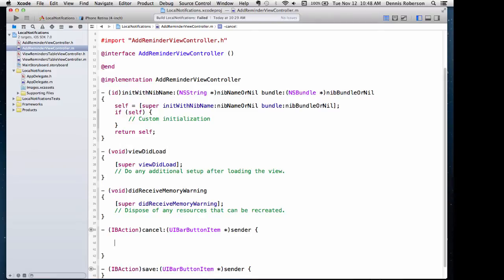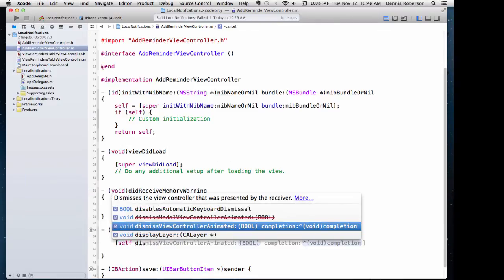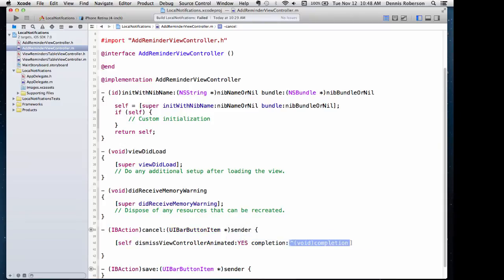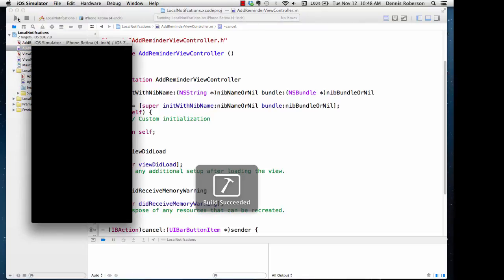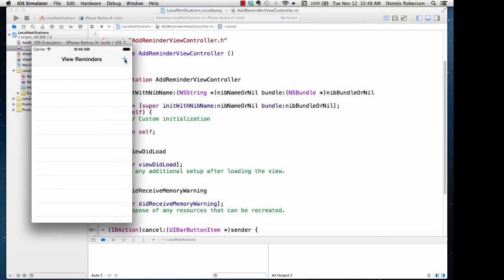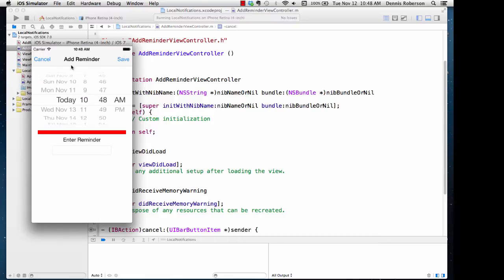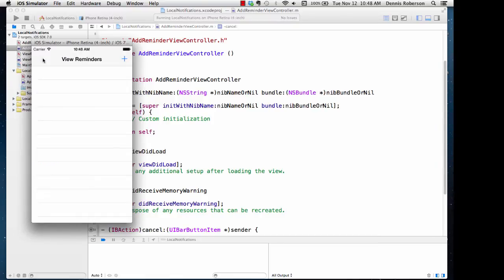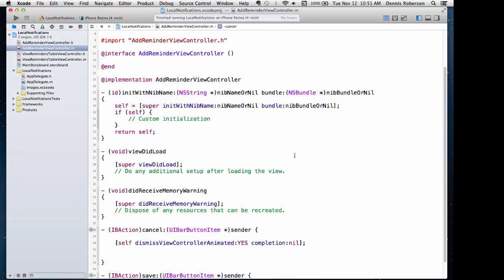So all we do here is do a self dismiss modal view controller, yes, with the nil. Okay, let's go ahead and build and run and make sure that cancel action is working here. And we'll open up our view controller and we'll hit the cancel button, and that works. So okay, good for that.